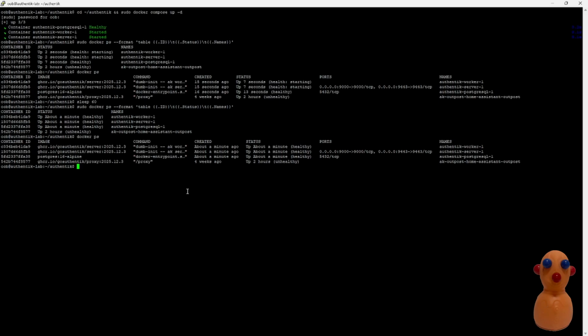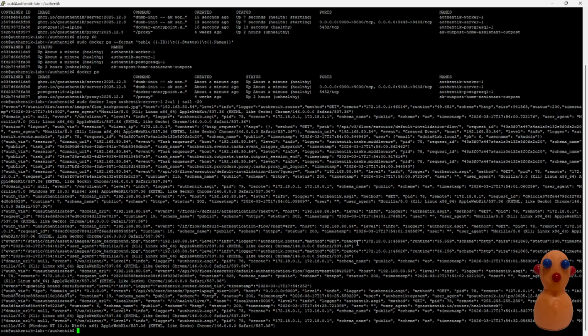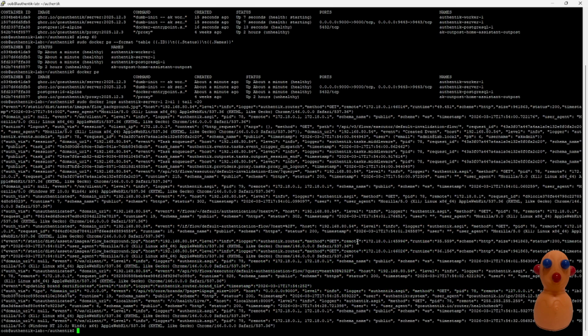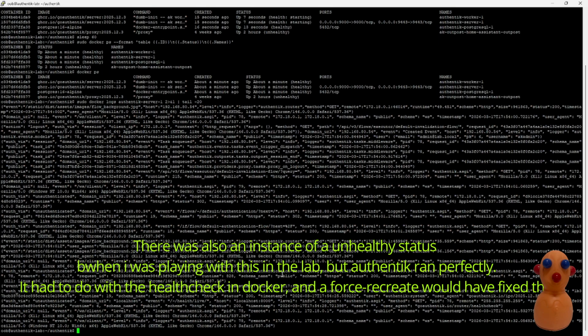So everything has been loaded up. Let's just double check our logs here. So no access denied. If the permissions would have been a problem with the secrets folder, you would have got a permission denied in here. In addition, if you would have left the password to be entered, remember we replaced it with file locations, you would have had a file location problem, and this would not have loaded up whatsoever because it would not have had the password nor the secret to load up. You would have had an unhealthy container or a rolling loop for a reboot. And that's for the server.